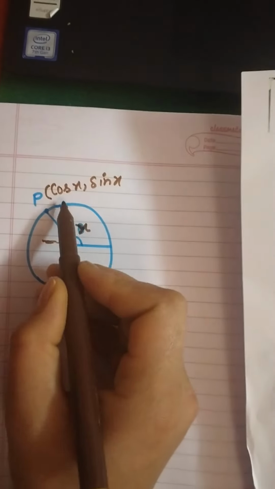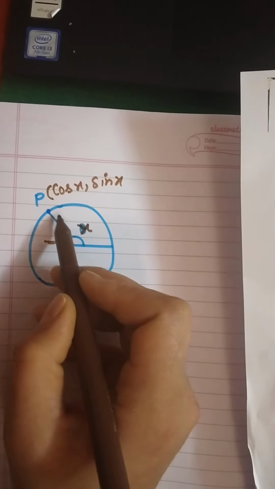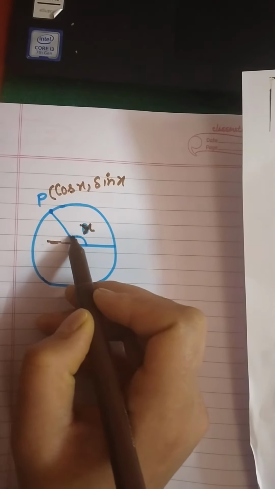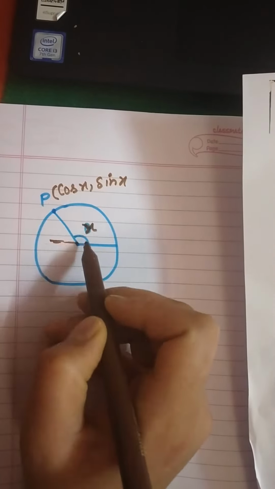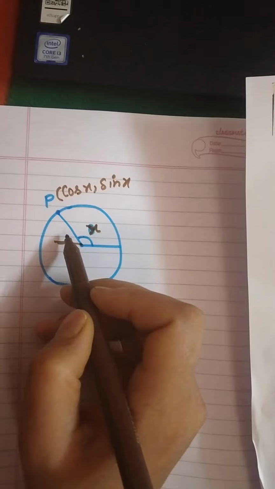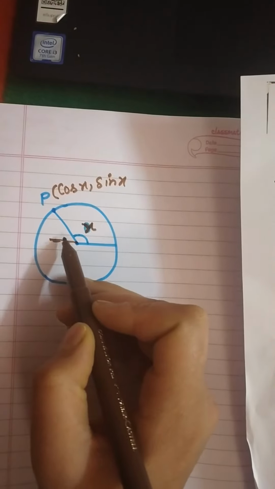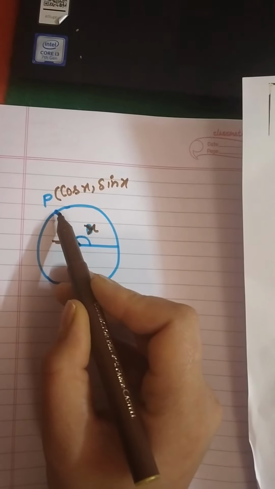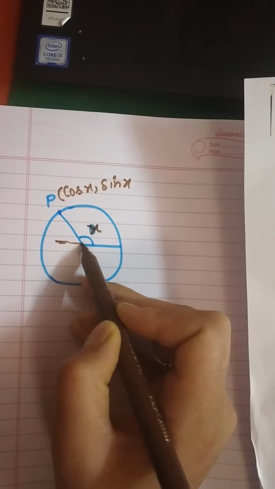And why do we use cos x here? Suppose your x is 45. It cannot be 45, let this angle be 145. Suppose. So what are the coordinates of this? Cos of 145. We don't use it like 180 minus 145, which is cos 35. If it is 145, then it is going to be 35, and according to you, this distance is cos of 35. We don't use it because it's here also.